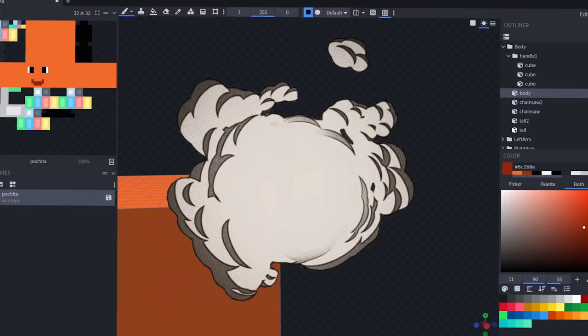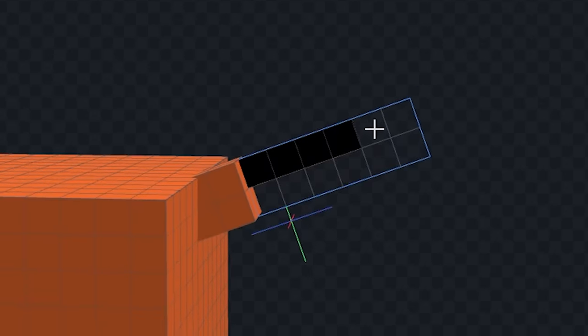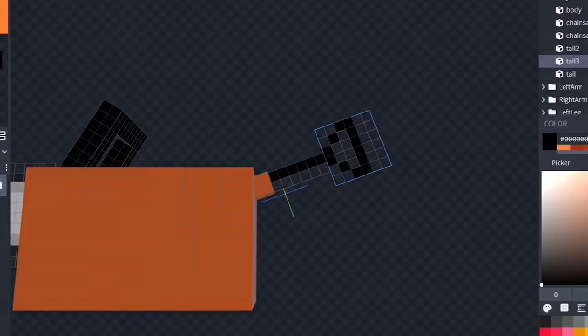So using some editing magic, boom, he's got a tail. Make that a nice orange color. And for this thing going on here like this, oh, that looks so good.